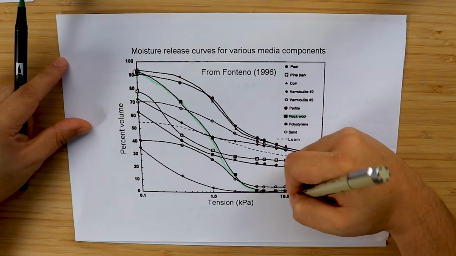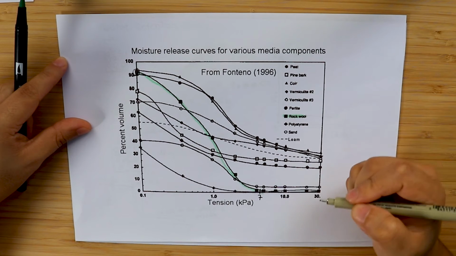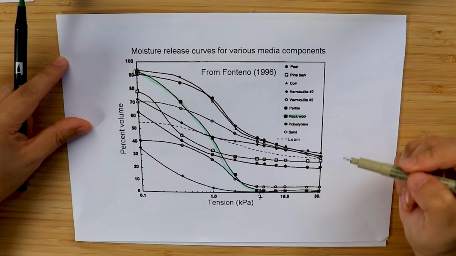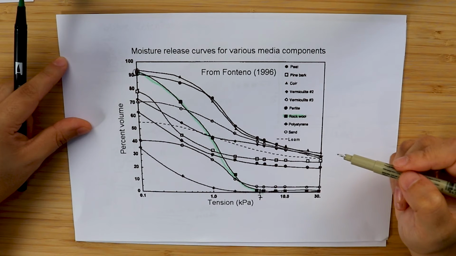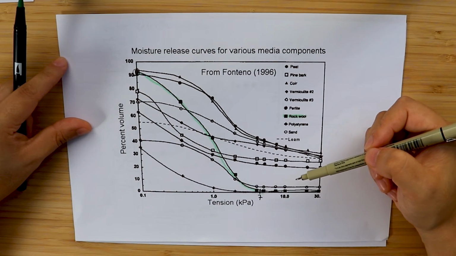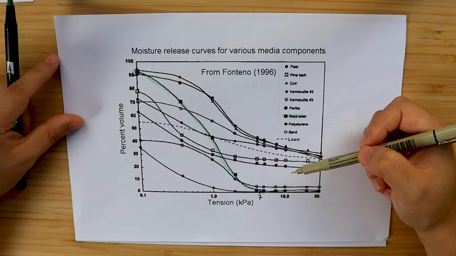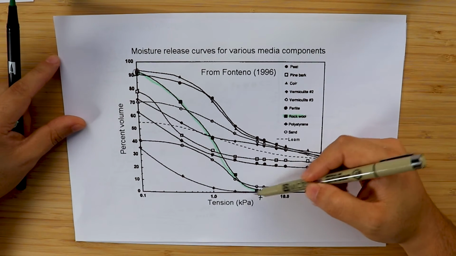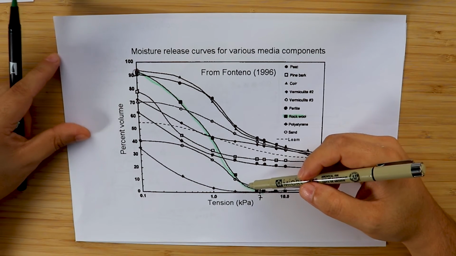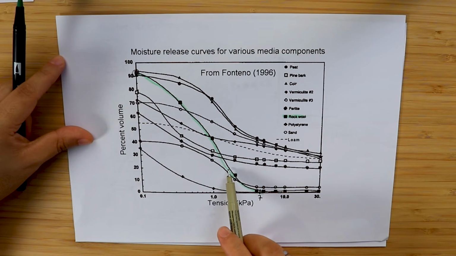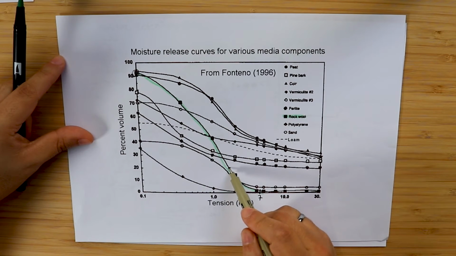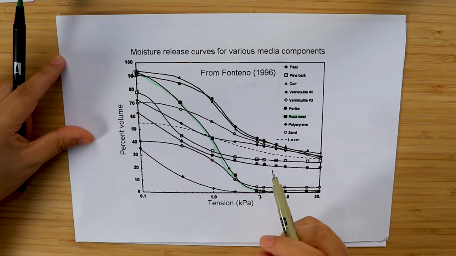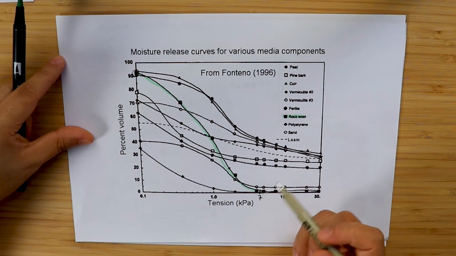So in Rockwool, you want to water probably when you're at something like 7 kilopascals. And if you're watering at 7, then you need a tensiometer that is extremely sensitive. So this is why for Rockwool, we have special tensiometers, and even then, measuring these differences is very, very difficult. When tension gets to -5, -7, the media will be almost dry. And if we want to preserve the volumetric water content of the Rockwool above 20% to prevent the media from becoming more hydrophobic, then we have a very, very small tension range in which to act.